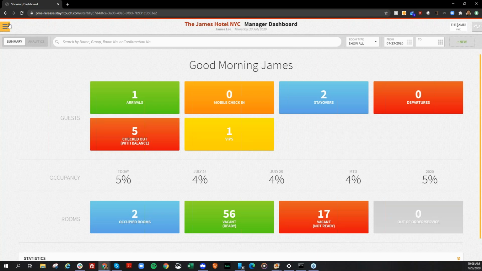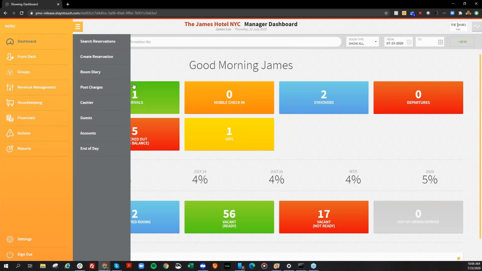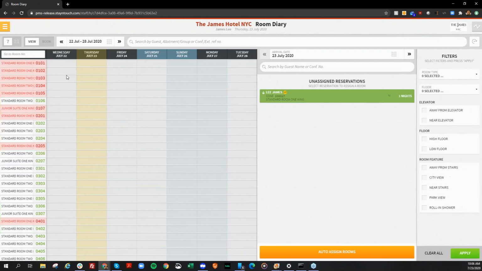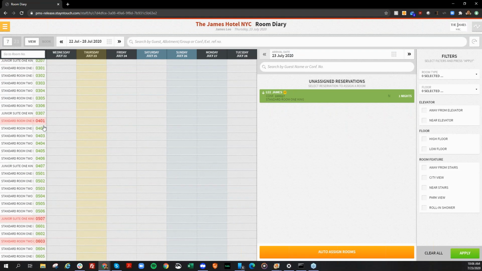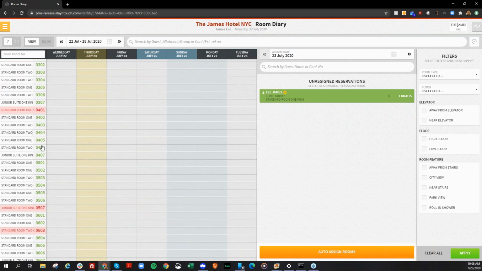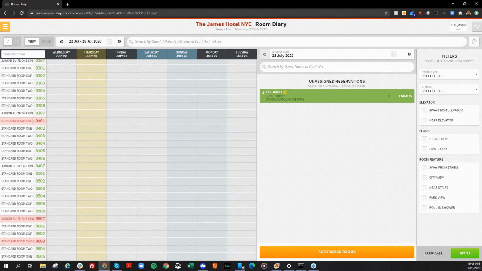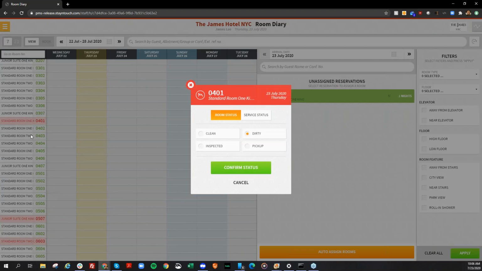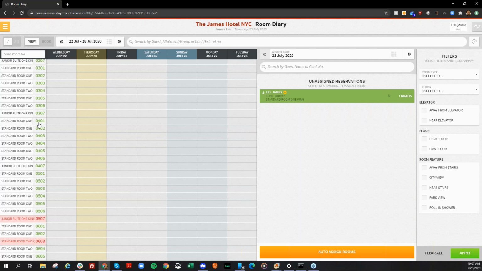So if I go into my main menu here and I go to Front Desk and I go to Room Diary, I can see all my room numbers here, and you'll notice now they have a kind of a cell with the room numbers here. And by cell, I mean just like the square outline around it. But from here, I can actually click on the room number, and now I get a room housekeeping status update. So I can say, you know what, maybe I know that 401 is dirty. I can go and update it to inspected. Notice the colors do change as I change the different statuses. But say I set it to inspected, confirm status, and that updates the status.